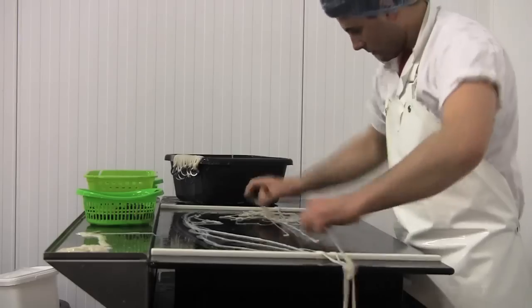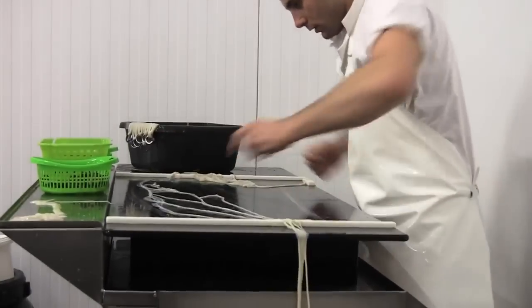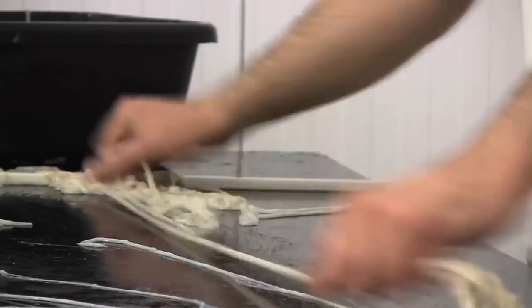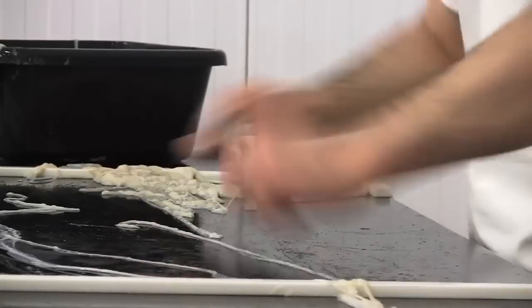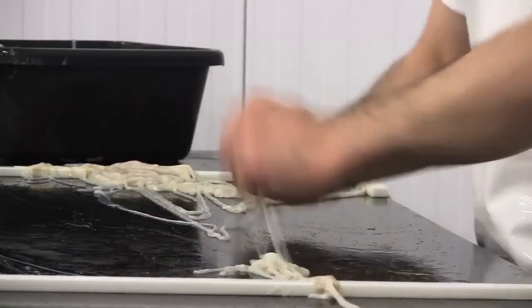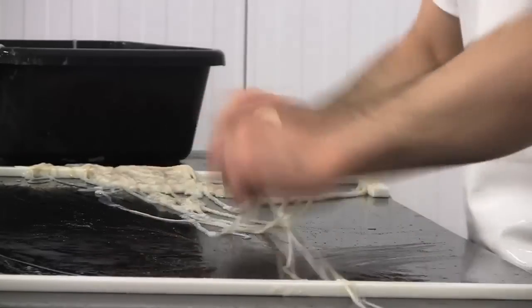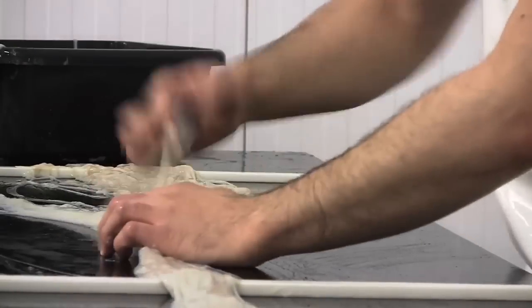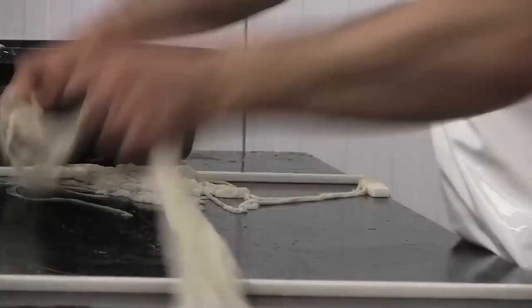Now this operator is with the company over 15 years, so as you can see, it's a very interesting skill that he has. He goes from 5 down to 4, even to 3 casings, and he can also count half meters and quarter meters of casing. From the quality control point of view, when we test the casings for their length, it's always within a meter or half a meter.